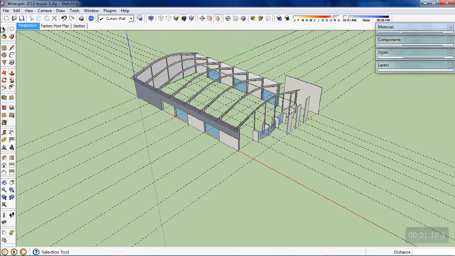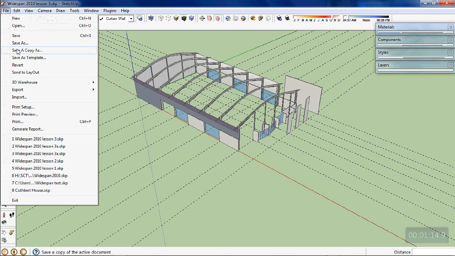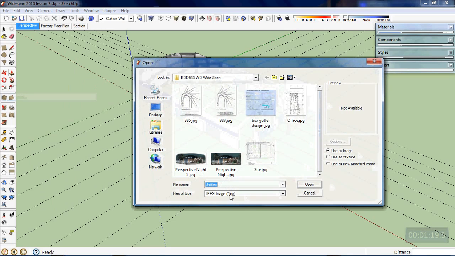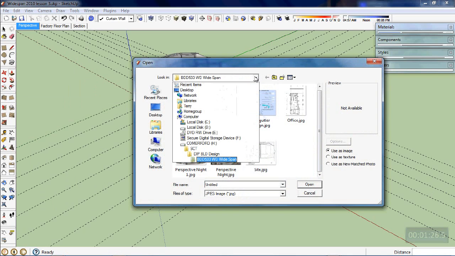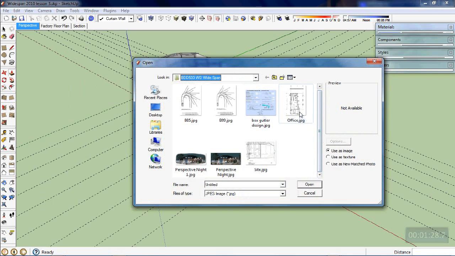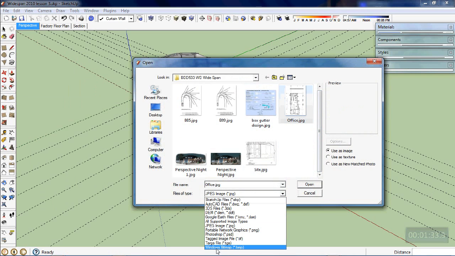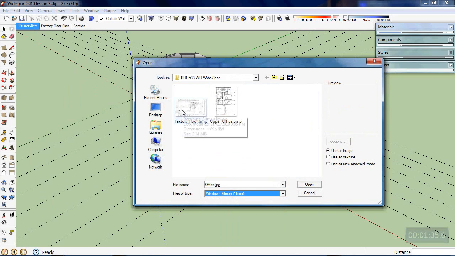The way we'll do it, once you've got your image file, it's File, Import, and we'll be importing JPEG images, I think, or it might be a bitmap image, I think. I'm not too sure. Wait till I get there. Yes, I'm in the right folder. Not that one, that's the lower level one, so I'll change to bitmap, Windows bitmap, and the upper office bitmap is the one that I've done. So if you've taken a copy of that from class, you already have a copy of that upper office bitmap.